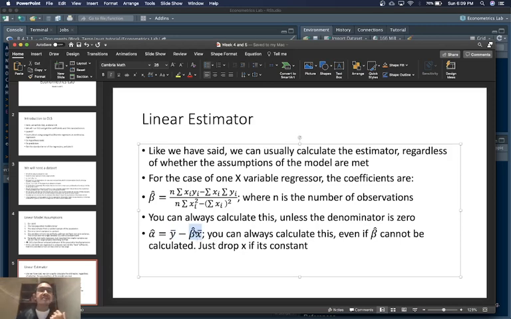And if for some reason you cannot estimate the effect of x, and one reason is because x really doesn't change, so it has no explanatory power on y, right? If x doesn't change and y is changing, then there's no relationship. So in that case, alpha hat is just equal to y bar, right? So that's the interpretation of alpha hat. It's y bar minus the effect of all of the x's that you've estimated, times the coefficients of the x's.